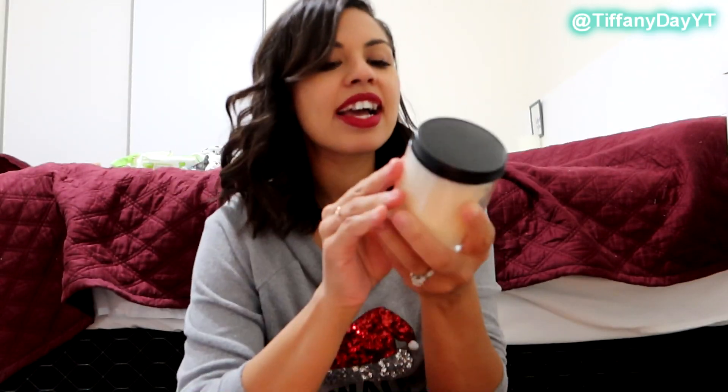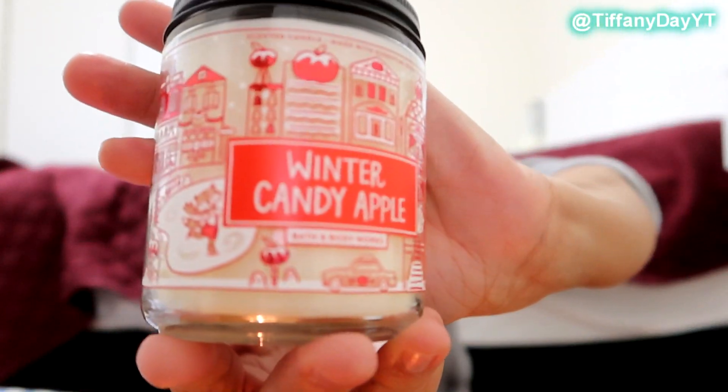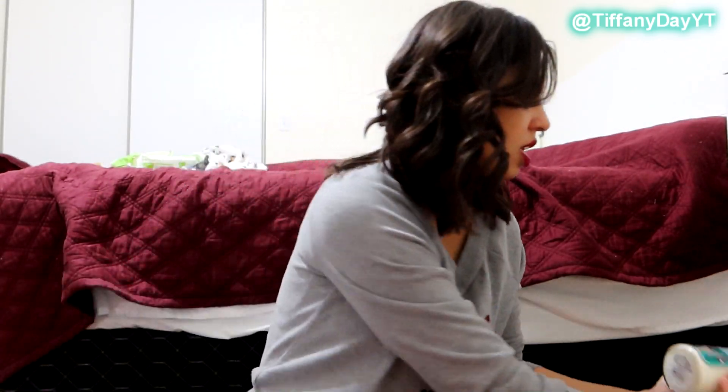I loved the design of this one. This is Winter Candy Apple — some of these were online only but I'm not sure which ones. It's candied apple, crisp pears, and oranges, and look how cute it is — it's embossed, like raised. It just smells like a candy apple, the best, and it's so pretty. This is probably my favorite scent so far. I want to exchange those two duplicates and get more Winter Candy Apple. It would also make a really good bathroom scent.